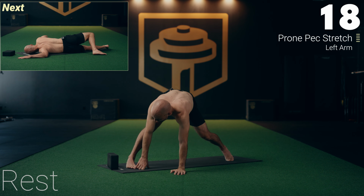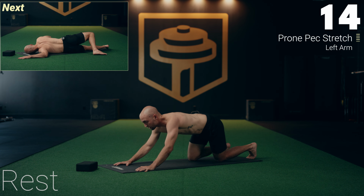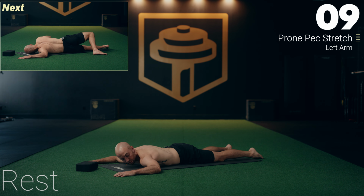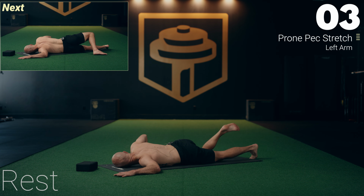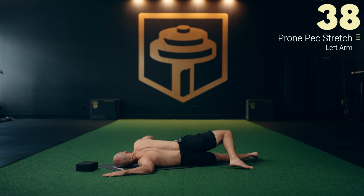Finish off with a nice one, a prone pec stretch. So lie down on your stomach. Bring your arms to a W, so 90 degrees. We're gonna take the left shoulder and place it on the floor and look to your right and place your head on the floor. Use your right arm to rotate your body towards the right, and you can bring your foot over for leverage to stretch the left side pec.